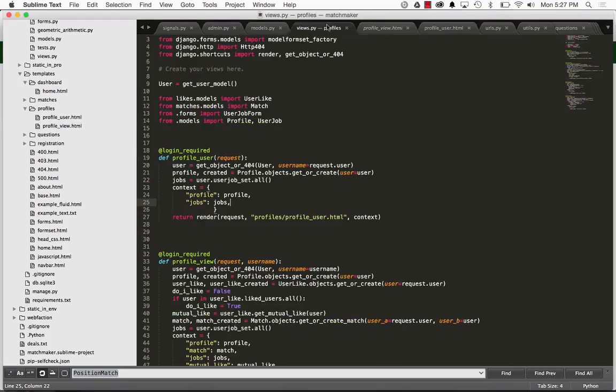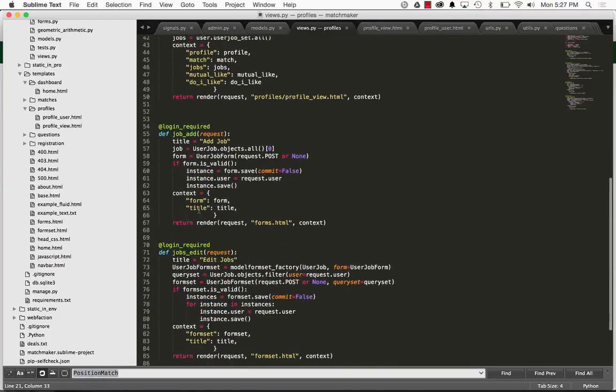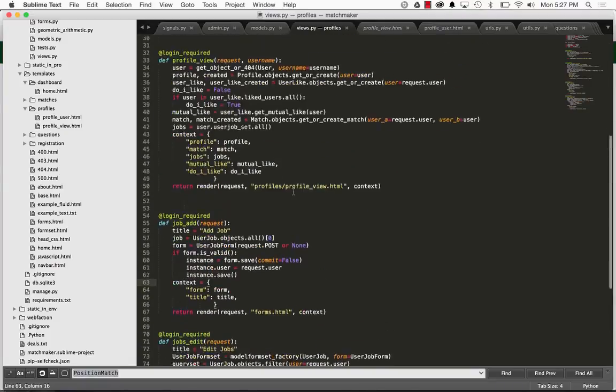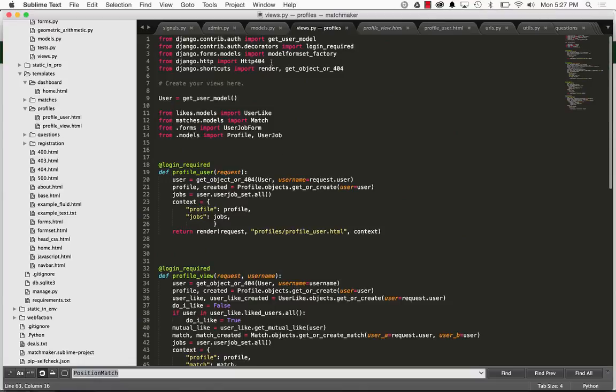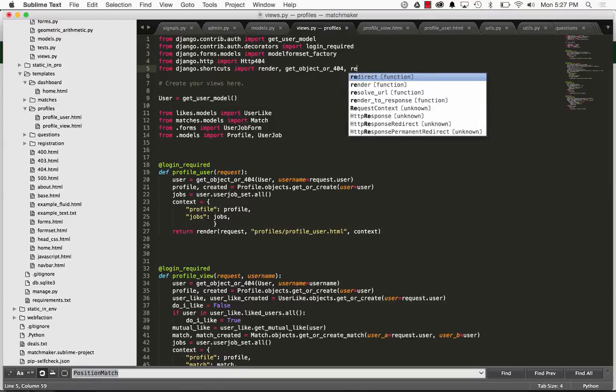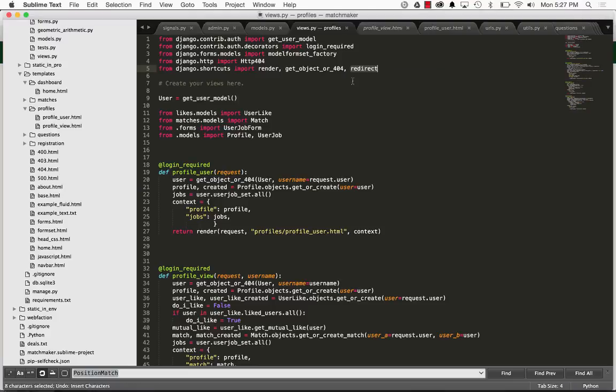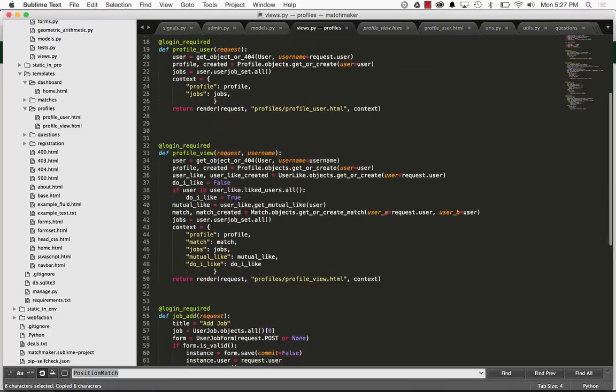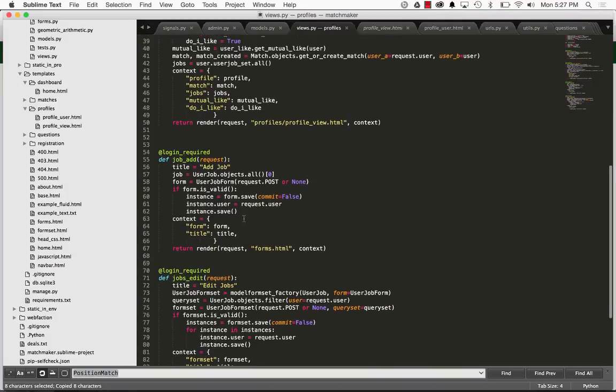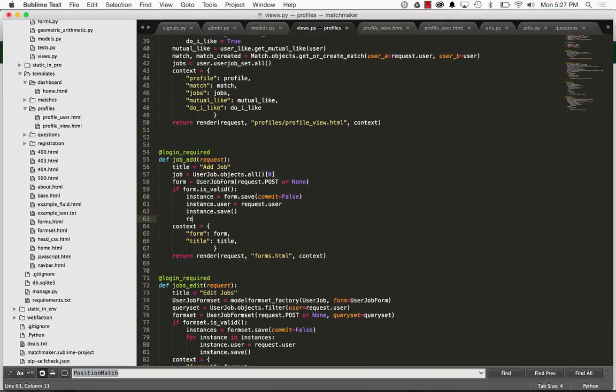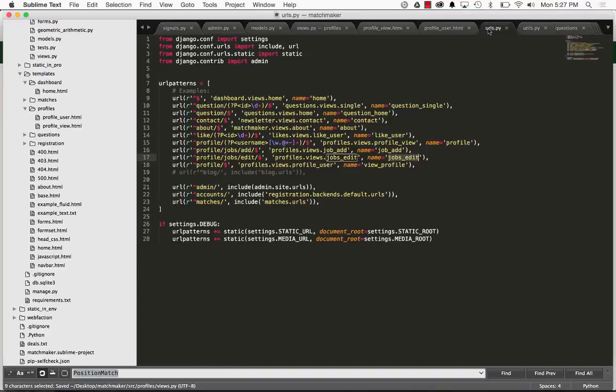Cool. So the next part would be to actually change where our editing and saving goes. So let's go into our views for this stuff, and right now we don't actually send it anywhere. So let's redirect it back to our profile. So I'm going to import our shortcut for redirect. And redirect is very simple. We just use the URL name that we want to redirect it to. So redirect, return, redirect, and this is going to be profile, and I believe we called it profile user, but let's actually double check. It's view profile, so let's call it profile user.